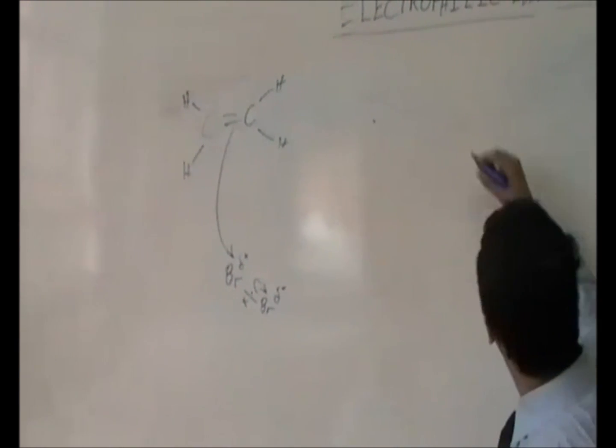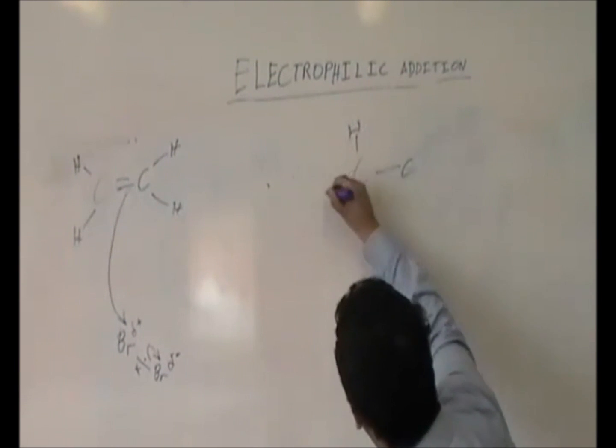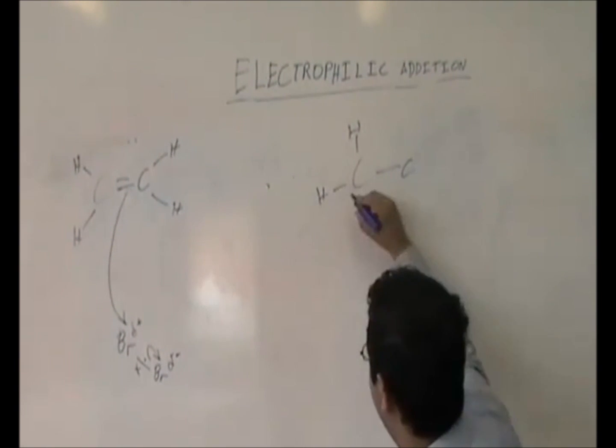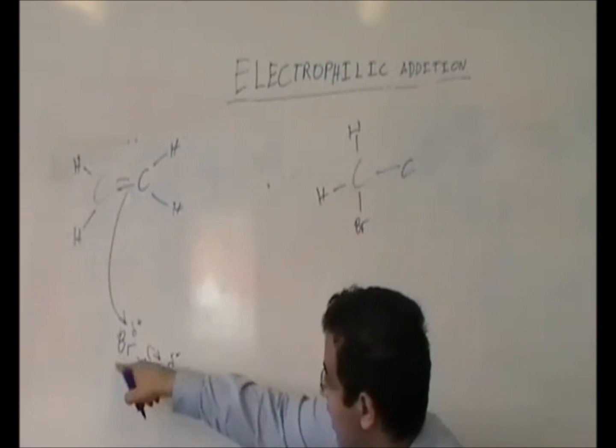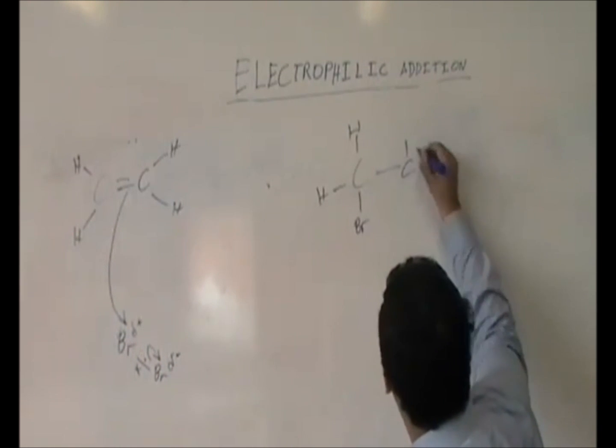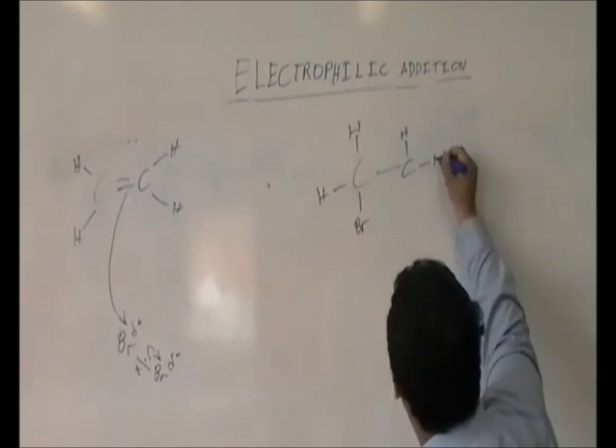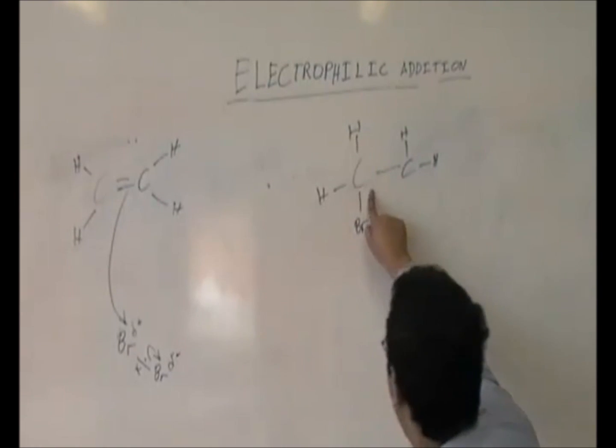What happens next is that you get a new molecule. The two hydrogens that were from here, and then a bromine is added because that was the bromine that was there. A bond has formed between this carbon and this bromine, and the two hydrogens are left here. Now of course, there can't be a double bond here because that would give this carbon five bonds.